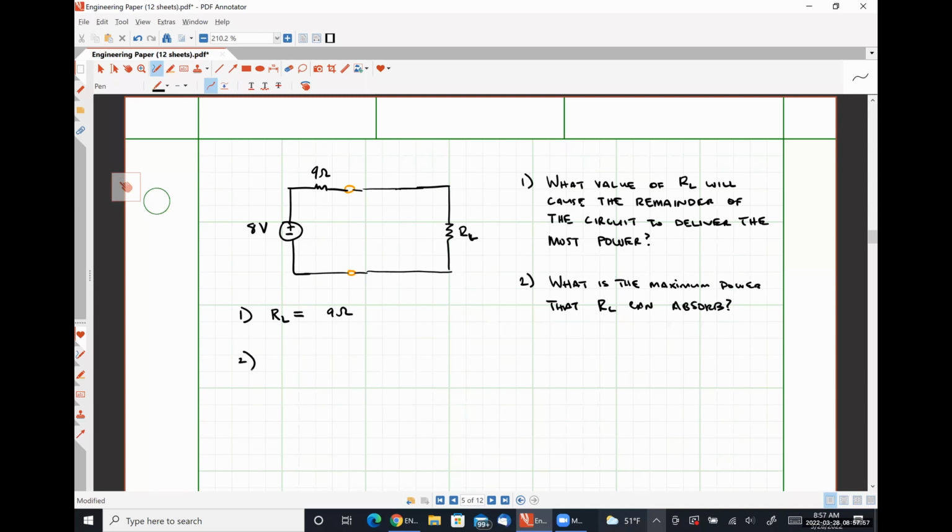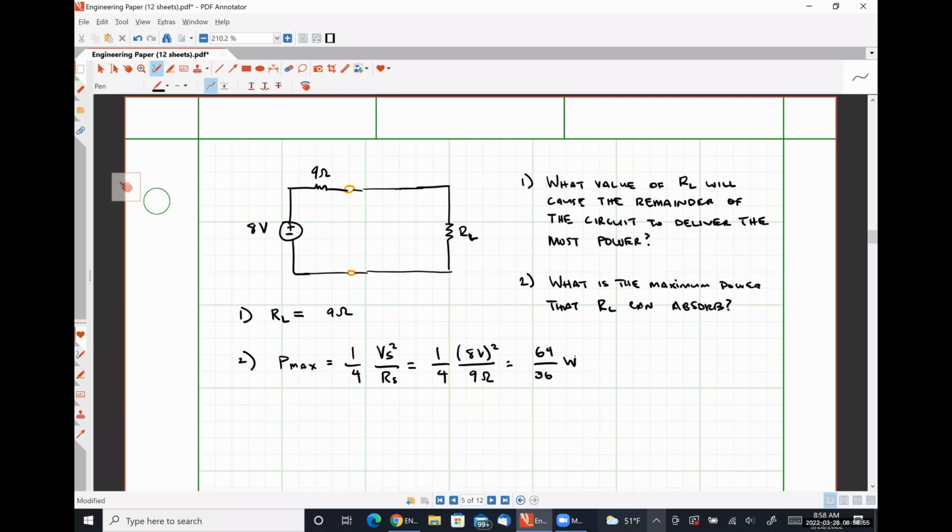Eric, how do I answer question 2? What's the maximum amount of power that can be delivered? Why would we use the equation for a practical current source when we have a practical voltage source? So use the other one, the one with the VS. Yeah. So 1/4 VS squared over RS. Well, that's 1/4 times 8 volts squared over 9 ohms. Looks like 64 over 36 watts, and I'm going to be lazy and not simplify that. That's the answer to part 2.